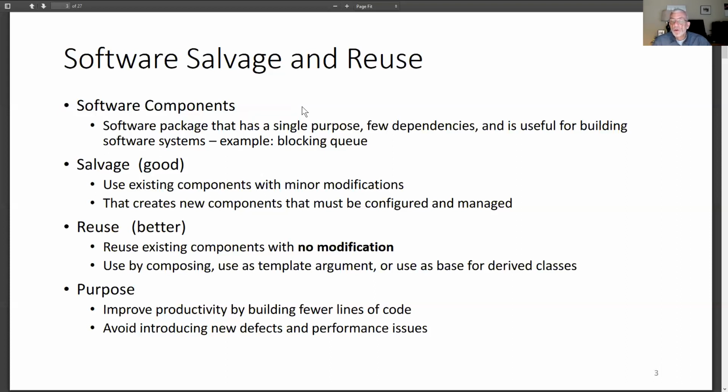The code that we are reusing has to be designed to be as free of defects as we can make it and have good performance. But once we reuse it, it's a win situation where we're more productive and we're not introducing new defects in our code.